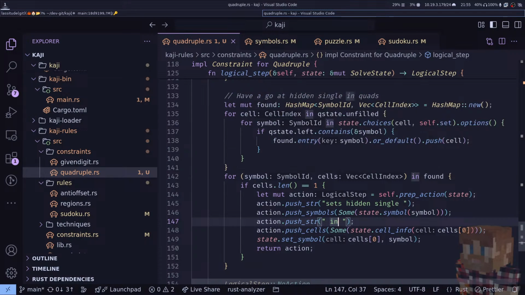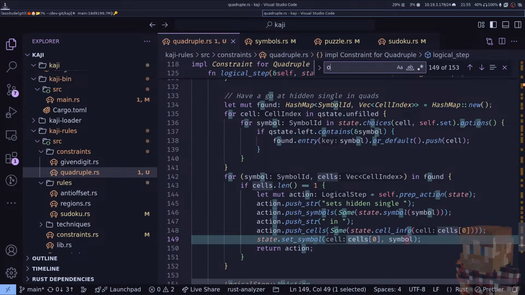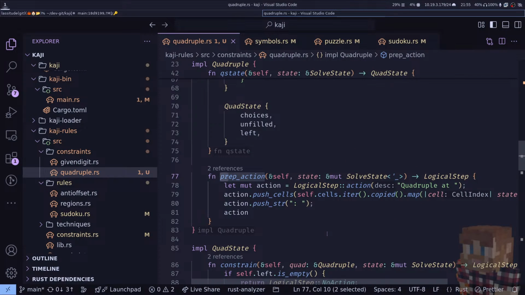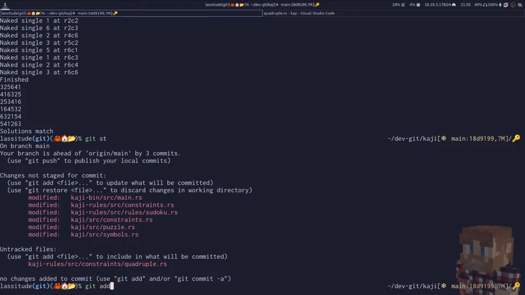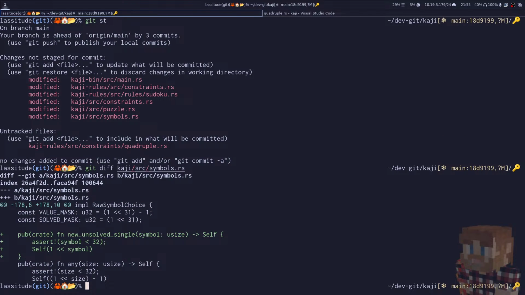Do I have any more printlns? No. Good. So we're going to git add Kaji rules. No, let's git diff Kaji source symbols first. Right, so that's that new unsolved symbol. Kaji: add new raw symbol choice, new unsolved single.